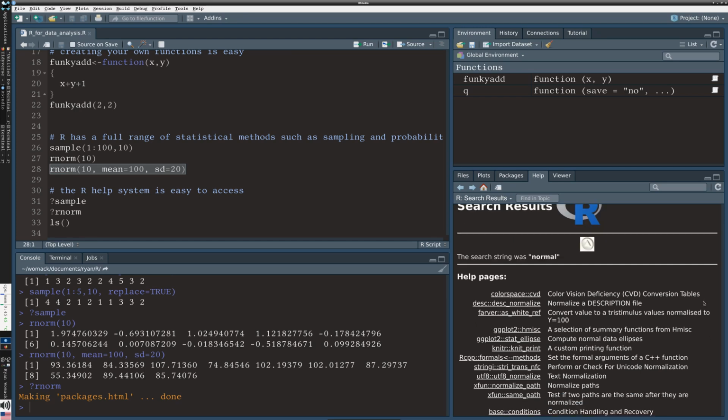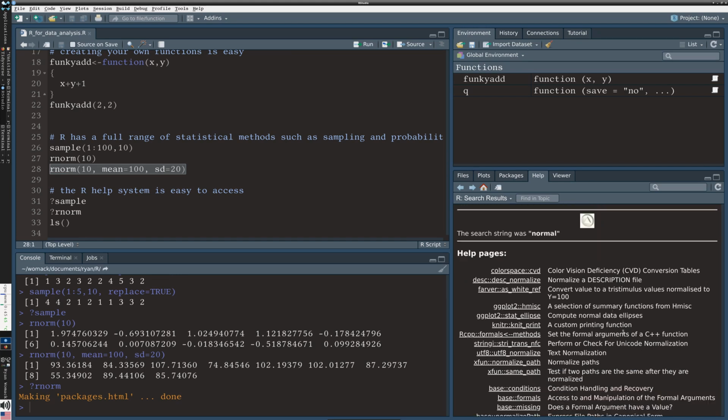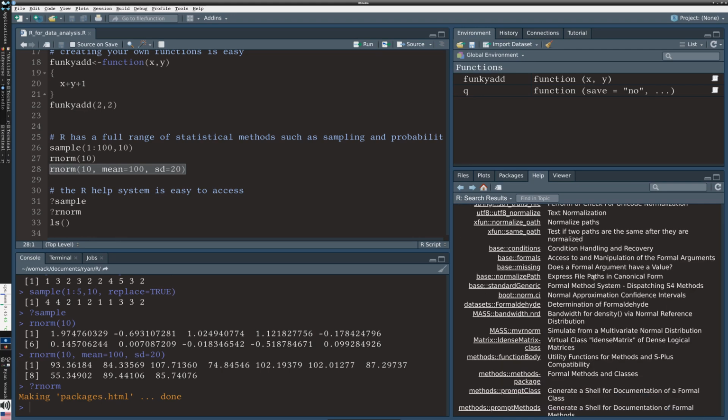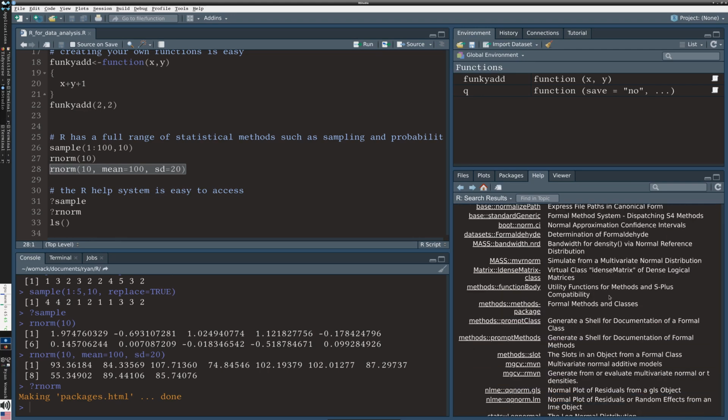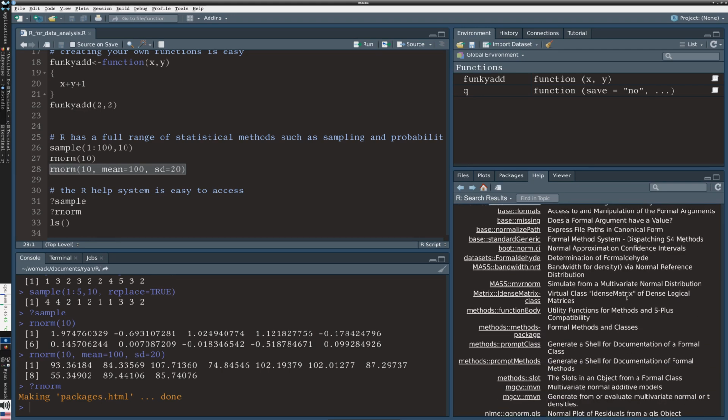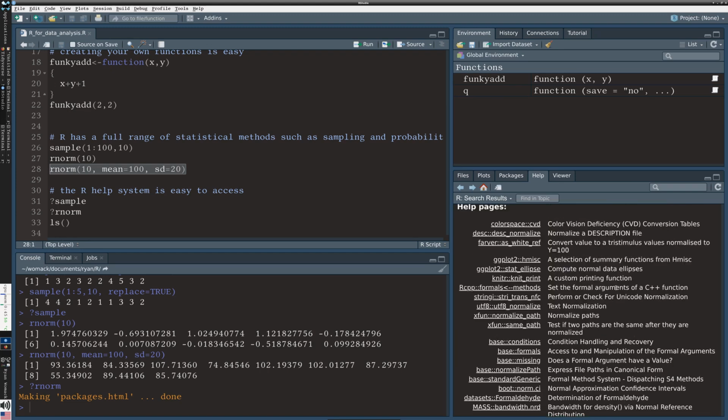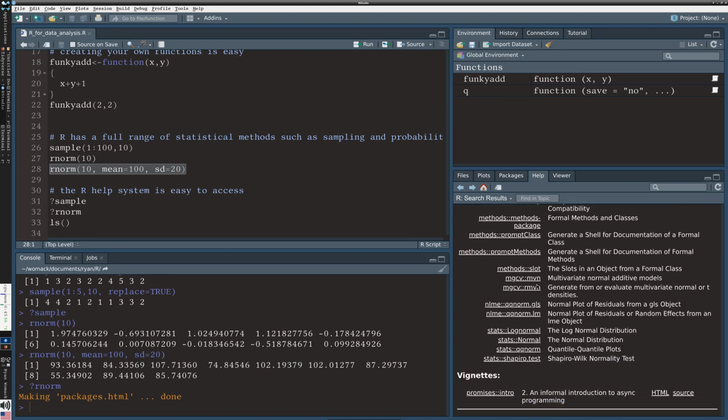And so the search that's in the help is searching among all the functions that are installed in packages on your R system. Here are things that, in this case, mention normal distribution, so that's going to be a lot. But we can find out all these things, right? So there's the normal distribution in the base stats package.